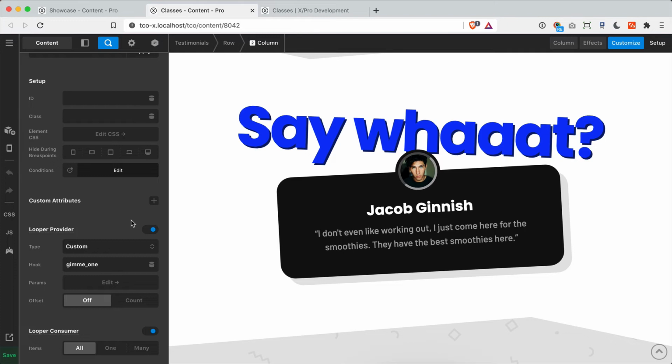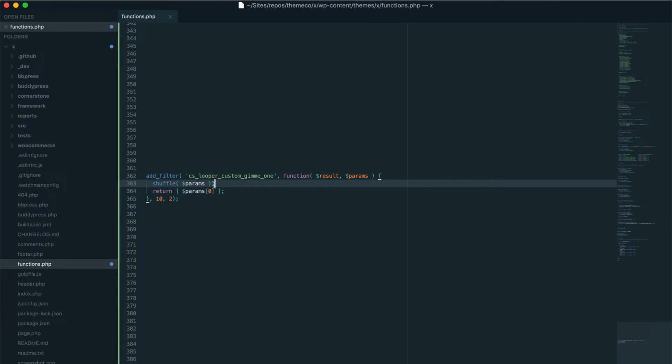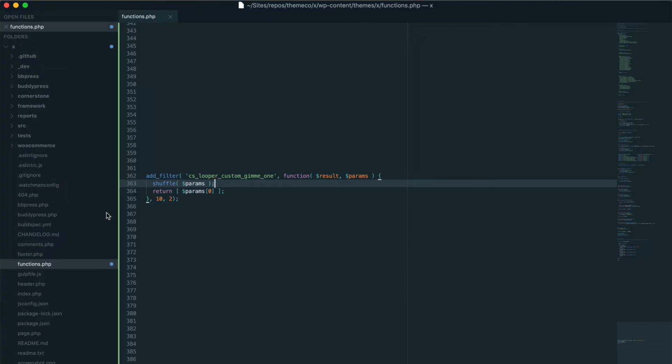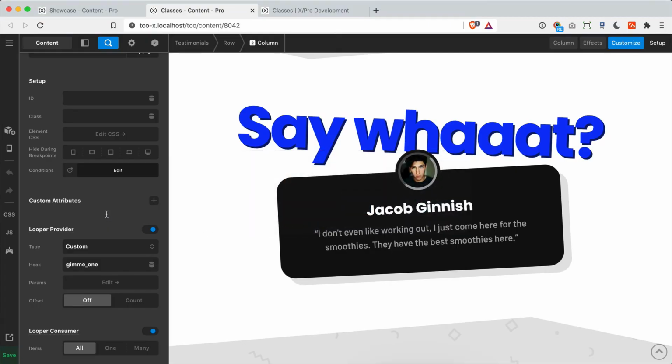Now again, the really cool thing about this provider is that our gimme1 hook here that we're using to shuffle our data and return a random item is we can assign any bit of data to that hook. So if I wanted to use this pattern somewhere else on my site, say I've got a selection of products and I want to feature just one randomly each time the page loads, I can access that data, pass it into my gimme1 hook, and I'm using the same functionality to shuffle that data, return the first random one, and then output something different on every page reload.